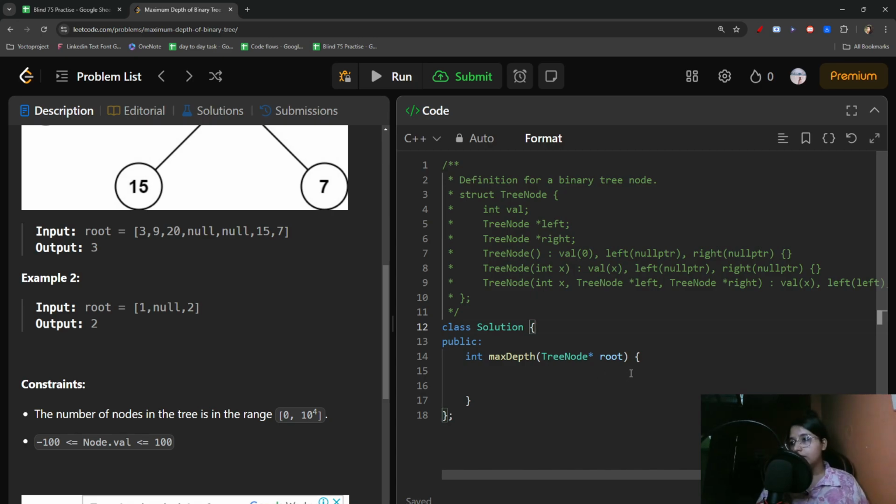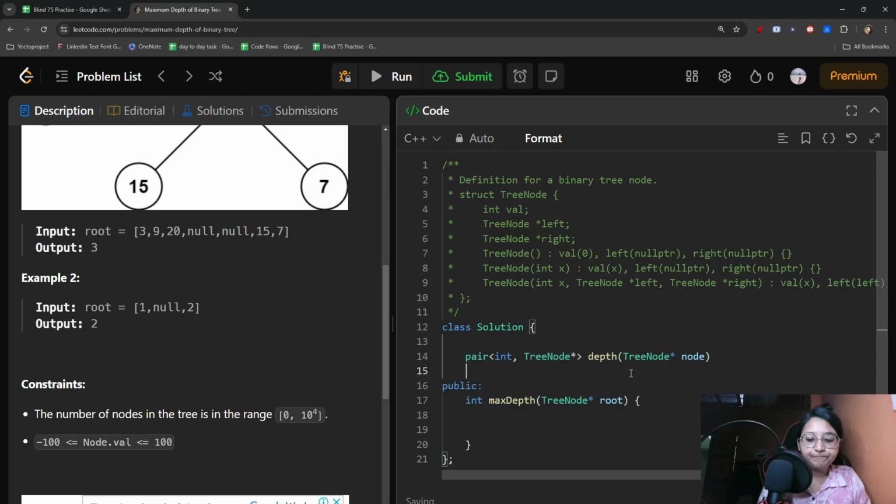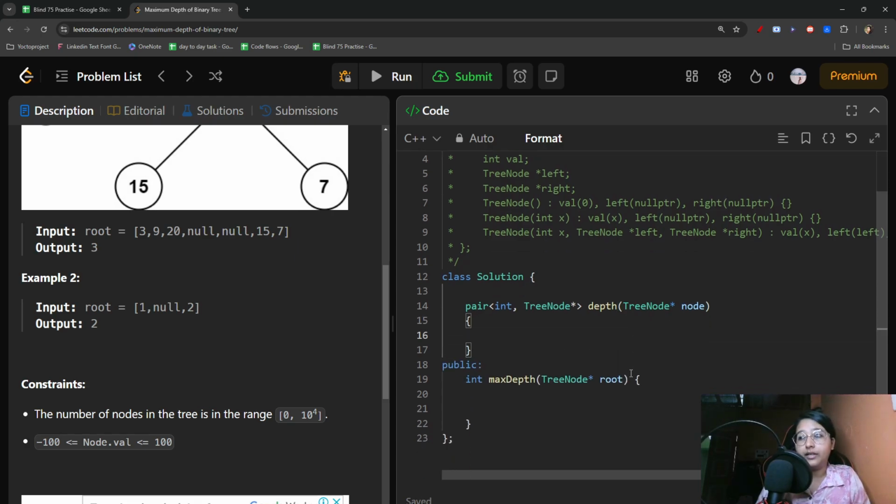Okay, so now let us go ahead with the function. I am going to write a function, and in that function we would have an int and the tree node itself as the return type, so that this tree node we will be using inside this function, but the answer which we require comes from that integer part, because we require that depth.